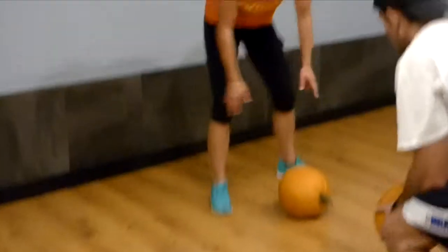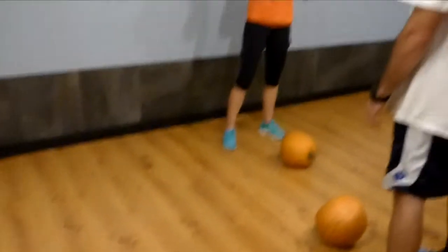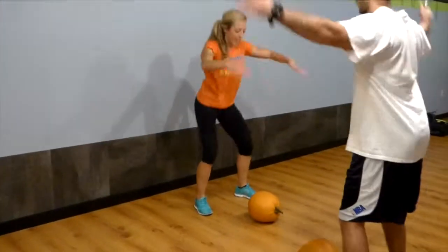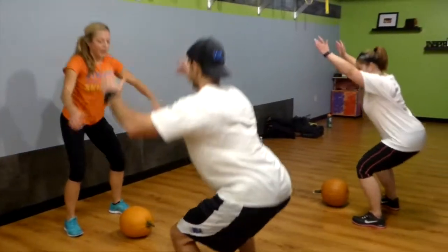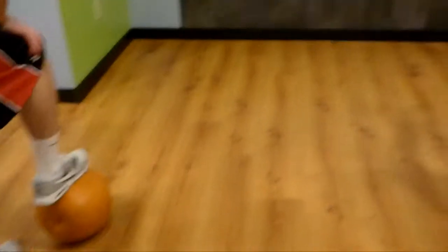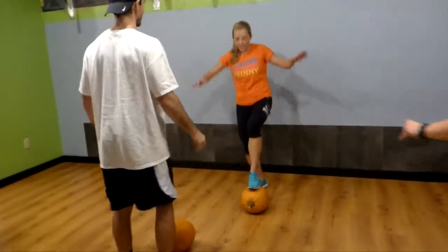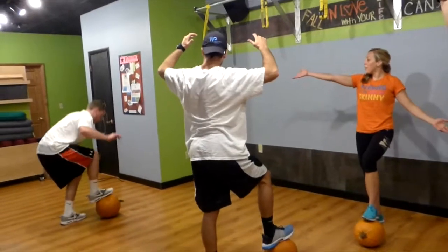All right, so first thing — we are warm here, go ahead. Point the stem so they're not pointing up, so they can be pointing to the side or front. We are already warm, but you may not be, so we're going to get you warm a little bit. You can just do this from a strong base, athletic base, or if you want to pick it up. We're going to do a squat and come up. Let's do two normal — sit your butt back, make sure you can see your laces, squeeze as you come up. Now if you want to bring it up, bring your right foot on the pumpkin, sit back. Check to see your left laces. Keep your knee pointed forward. Other side — remember you can always go back to both feet on the ground. Keep your chest up — let me read the logos on your shirt.